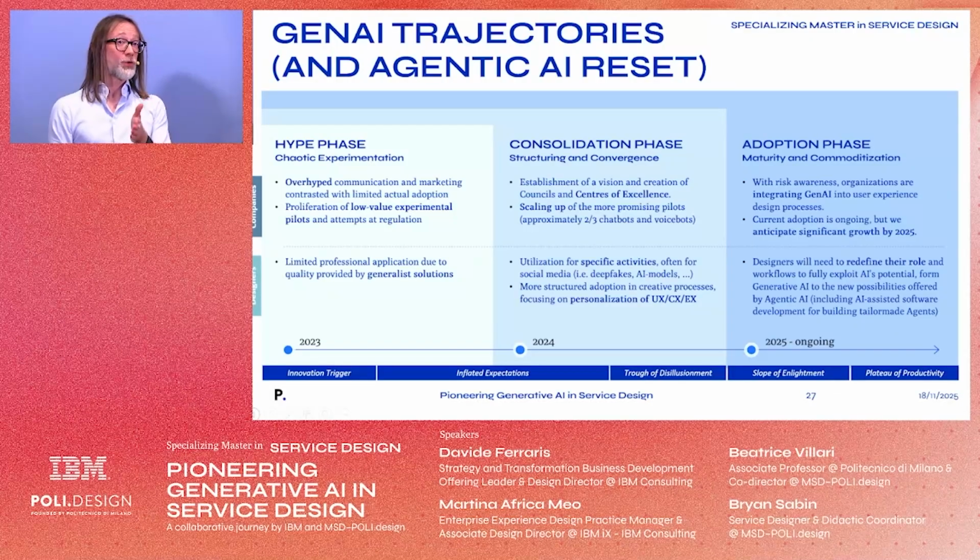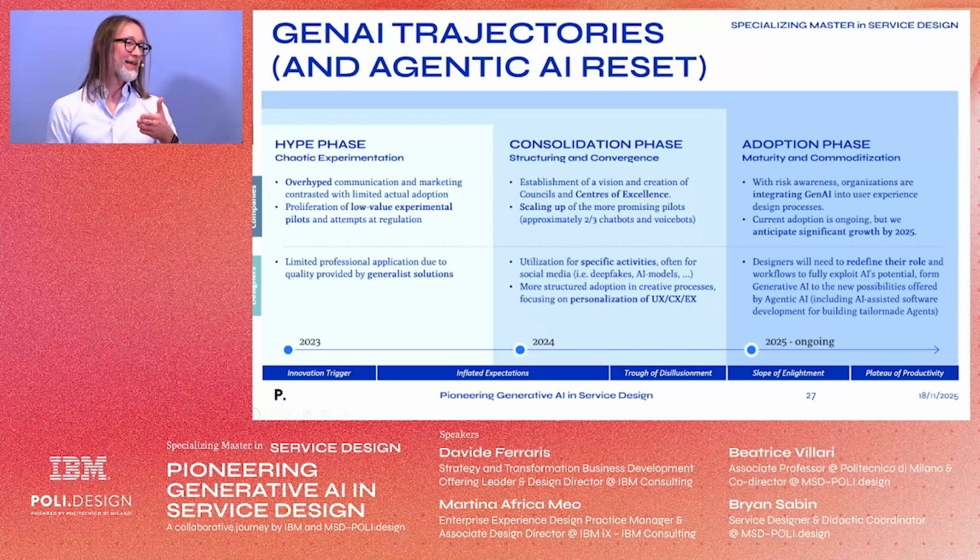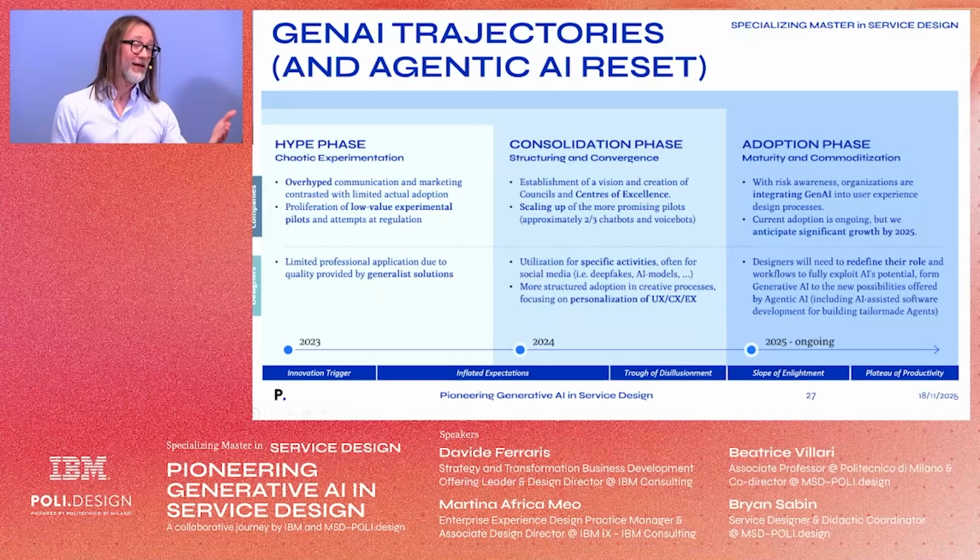We are now in the adoption phase of generative AI, but as you might know, now we are talking about agentic AI that basically has done a reset of the hype cycle. So we are back to the pilot era, if you want, and now we want to tackle that challenge as well. And as we were mentioning, designers are now called upon to reimagine their own role inside the specific field of design and in the business and the world outside.